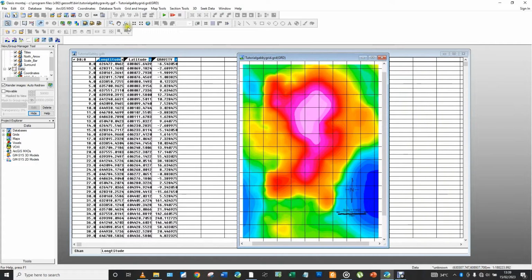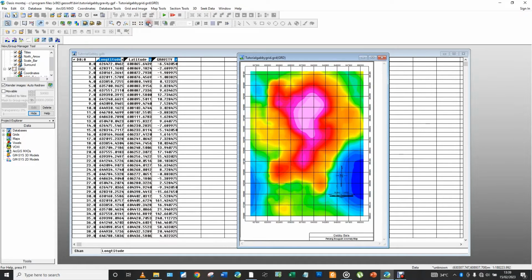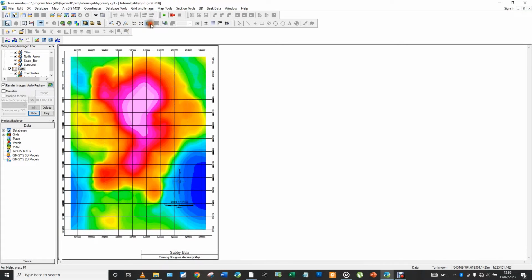While clicking on this window, you click on this globe right here to view the map in a full window. The map full window. So click on this map group mode. Click on this. Click on this. Drag your scale to the right position where you want it to be.